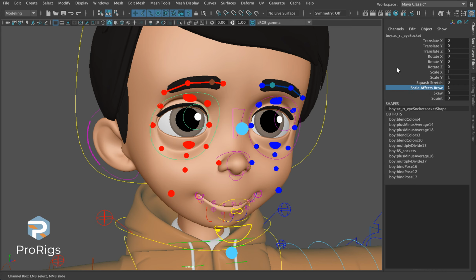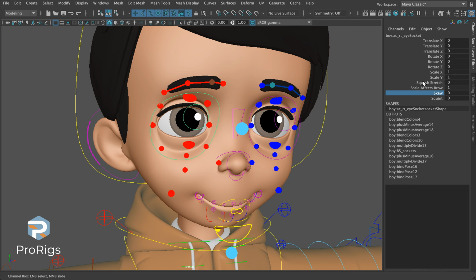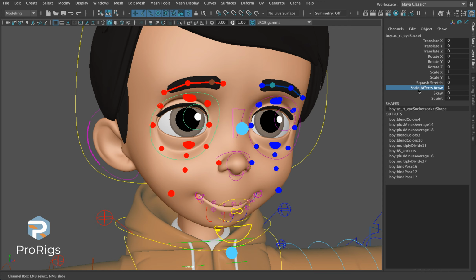Next, you'll see the scale effects brow, and as you probably noticed while using these, the brow moves along with it. So we can also scale, and you'll see that the brow, this technically should be called effects brow, but it is what it is, and it stands for all of these. Basically, any attribute below rotation, it depends on if we are going to affect that brow or not.